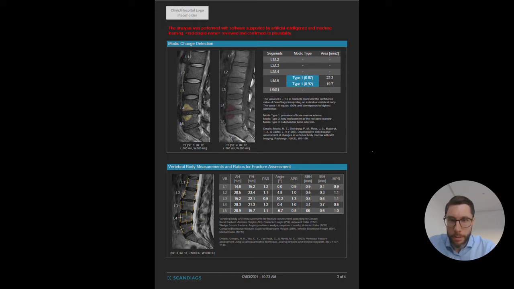Next pathology covered is the vertebral body measurement and traces for the fracture assessment. So here the anterior and posterior plate height are determined and pointed out in that table. So here we have from L1 until L5 all heights, as well as the ratio between anterior and posterior height. In addition, we do have the angle, as well as the superior and inferior height, that is where the plate is being indentated. And with these results, the radiologist can determine, based on the degenerate approach, whether a fracture is present or not. So whether it's a burst or a crush, a wedge, or a biconcave fracture.